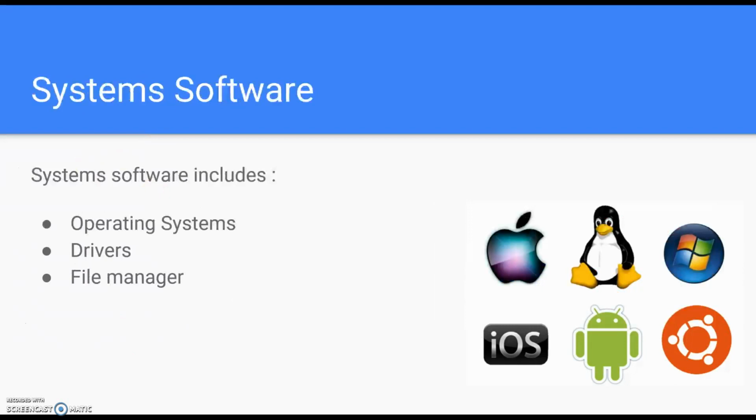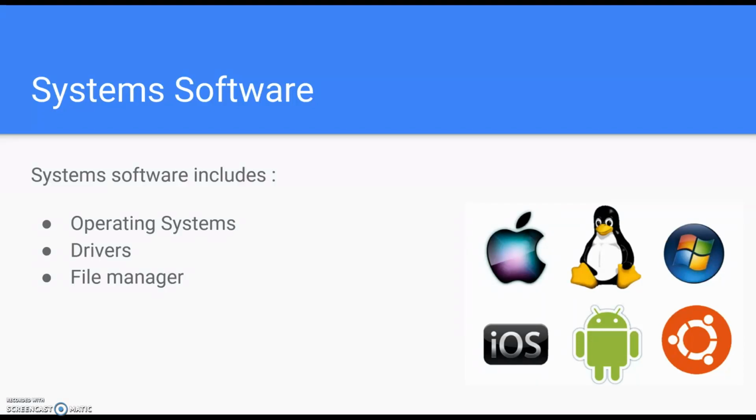System software: operating systems, drivers, file manager. We did go through these options, and someone gave a brilliant answer about what a driver is, because it says drivers and you're wondering what that means exactly. Think of when I showed you my laptop in class, and next door there are printers that aren't wireless.